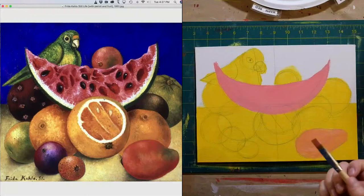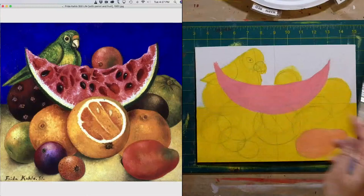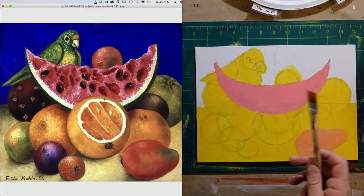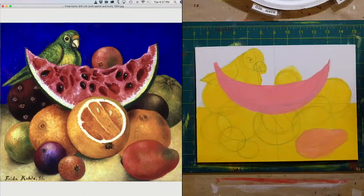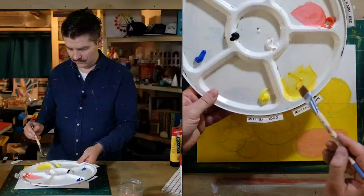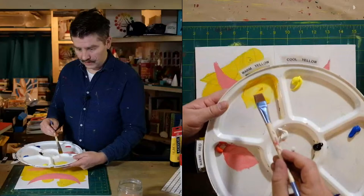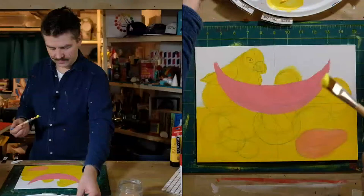Okay, so now let's do the background. I suspect she probably used a warm yellow or kind of like an orangey color for the whole painting to get started. But since we've been using warm and cool colors and really kind of trying to use that system throughout, we're going to continue that today. So I'm going to put a warm yellow in the background. Or sorry, a cool yellow. We use the warm, and we'll turn it this way. We use the warm yellow for most of the foreground here. So now I'm going to use the cool yellow for the background behind the parrot in the still life here.